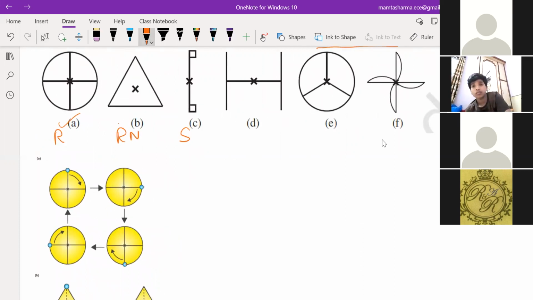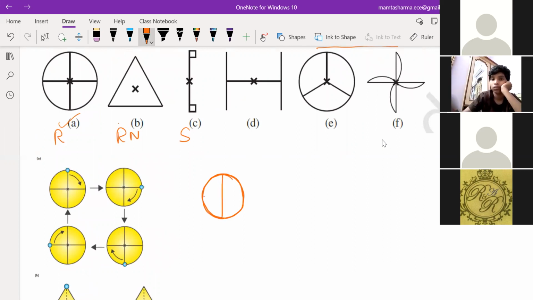Ritvik, let me explain. If it is only a circle, then you can say there would be an infinite number of symmetries. Since here 4 lines are given, the exact shape is this one, so this could be rotated. When you rotate it by 90 degrees 4 times, you will get the same figure. Ma'am, I said 2 because in the last class you said 2, that's why I was confused. Okay. So here it would be 4. Yeah, Ritvik Nimala.